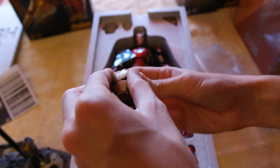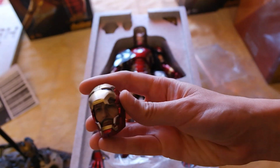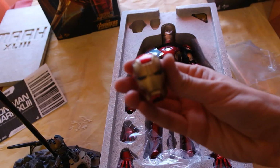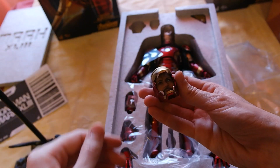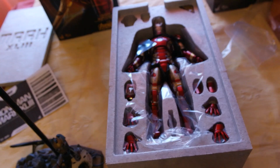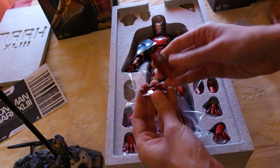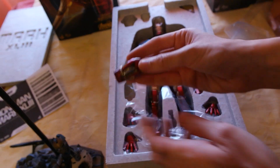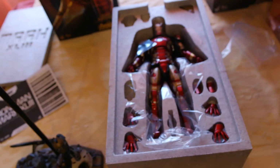So here we go, the other part of the helmet. It goes like this. It's magnets. Here we go. So if you want, you can also close the helmet like this. Yeah, and open it like this, then put it here. Here we go. This is for the left arm. It's a muscle. Here we go. Yeah. Okay.